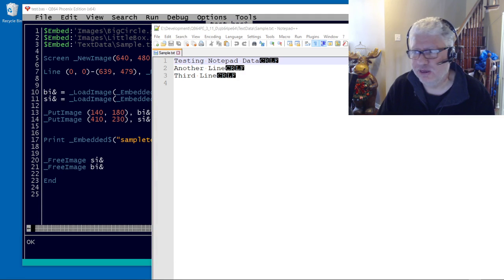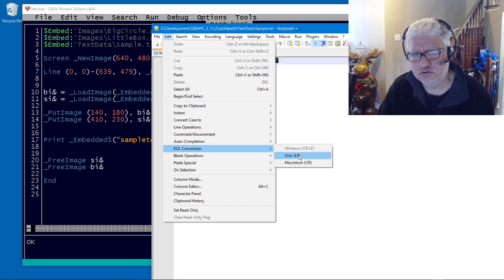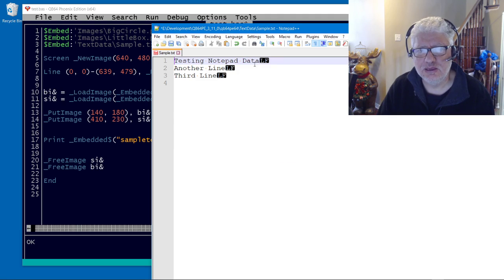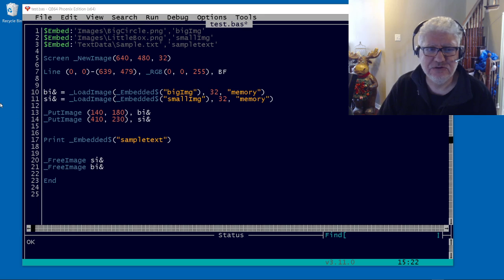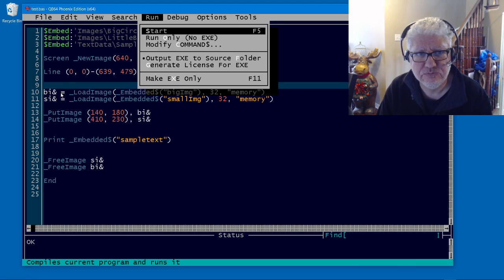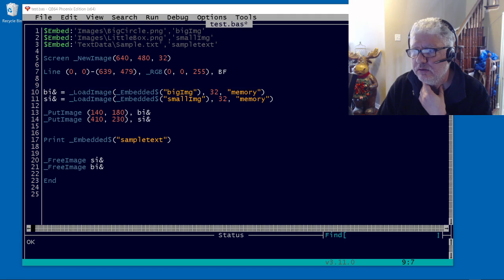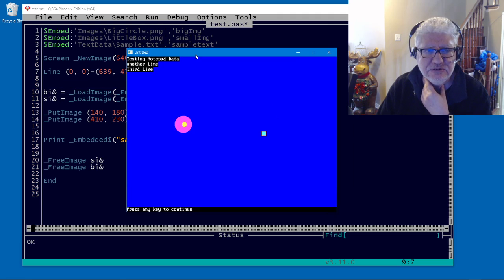Now, if we want to get rid of that, you can't do it in Notepad, but in Notepad++, you can do, where is it? End of line conversion. So if we choose either Unix or Macintosh, let's use Unix first. It gets rid of the carriage return, and let's save it. And let's see if that solves our problem. So I'm just going to insert a space here that forces it to recompile again. And here's the new output.